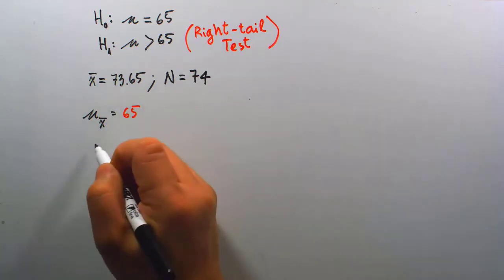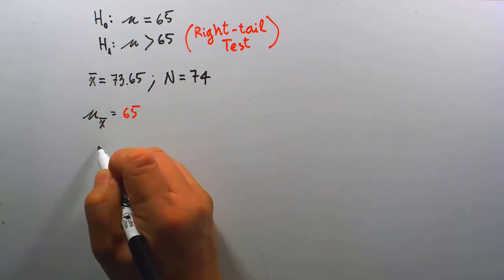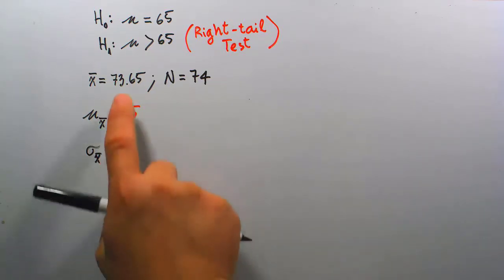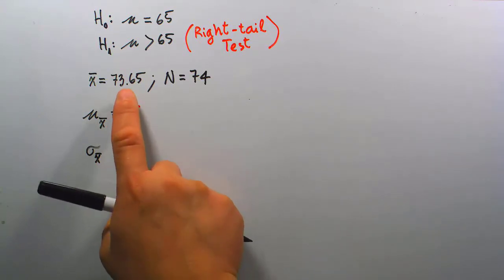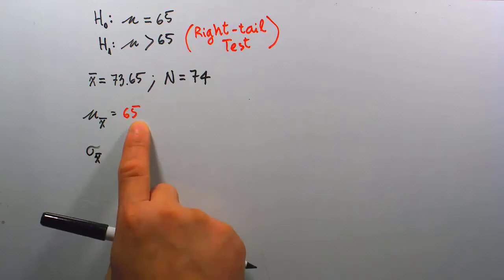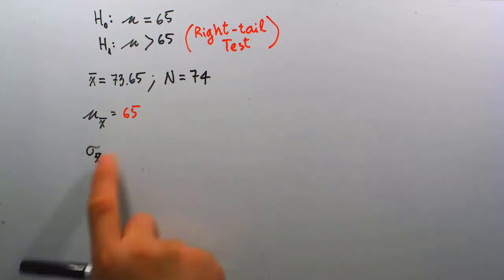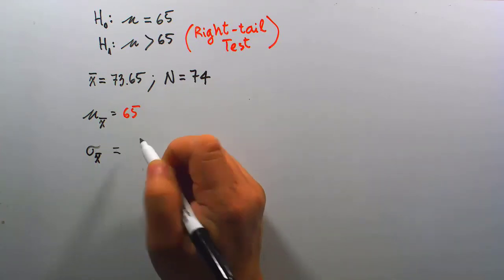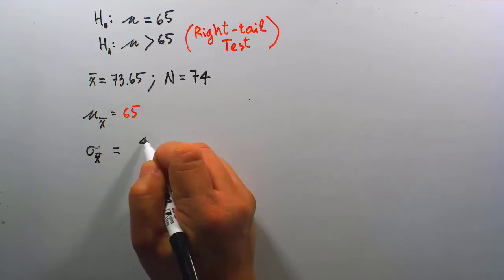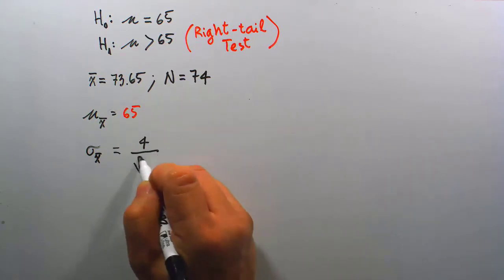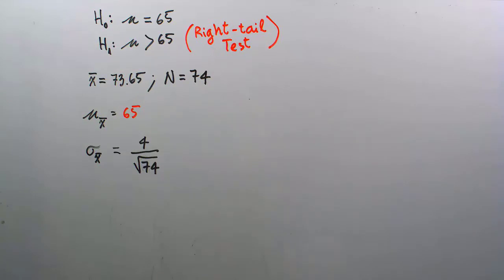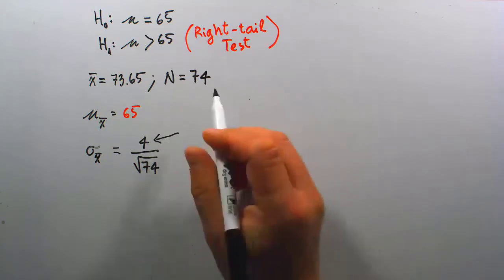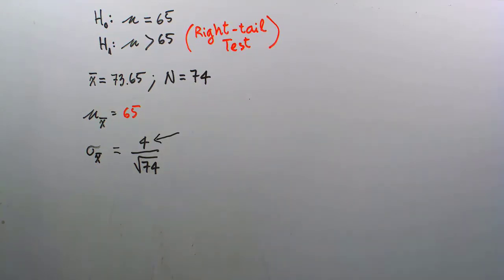And then the next step here is to realize that since we're having so many sample mean values out there, they can be above or below this average of all sample means. And so the standard deviation of all sample mean values is going to be 4 over square root of 74. So here I can throw in a little bit of explanation, but this 4 right here came out from our given information back on my screen.